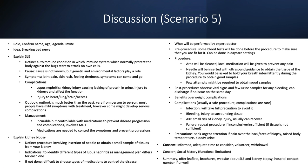Tai chi, meaning we actually diverge to a person that can help you. In this kind of scenario, if it's difficult and he or she refuses, you can always mention: I can understand that you are very worried about proceeding with this procedure. Don't be worried. We are all here to help you. If you're not keen to proceed with this procedure, I can get a second opinion. I can let my consultant talk to you, and we will see how it goes. But generally, we really need to get a confirmation based on the tissue before we can decide the best treatment for you.